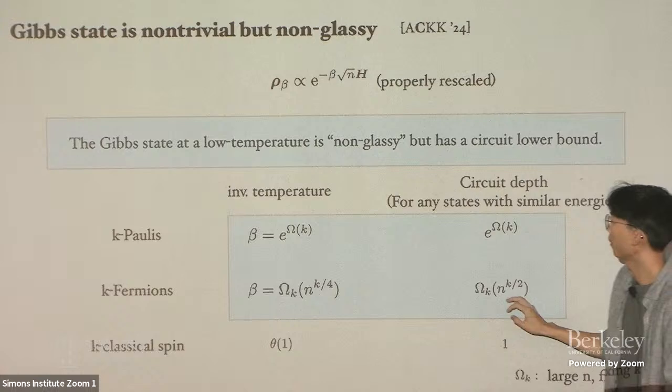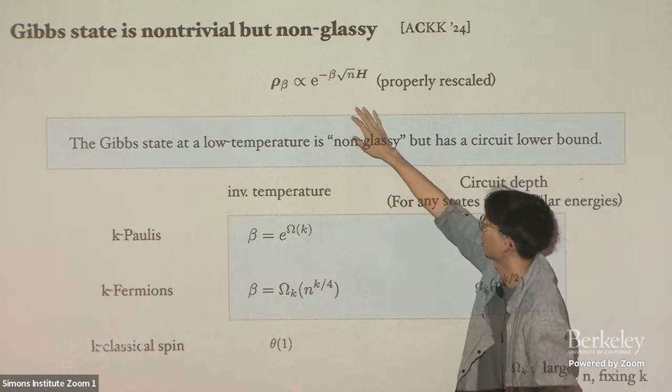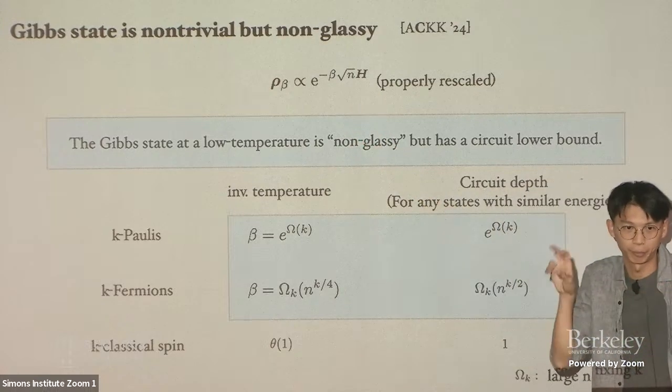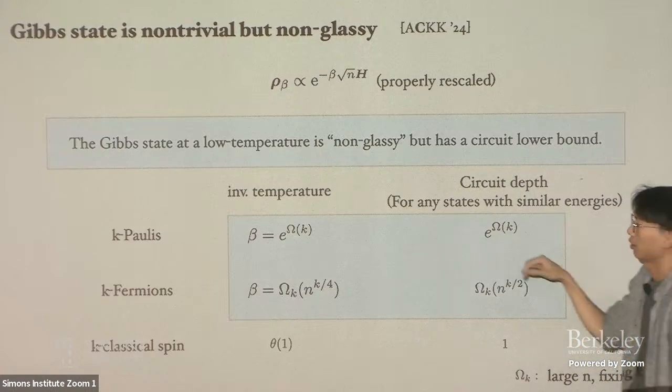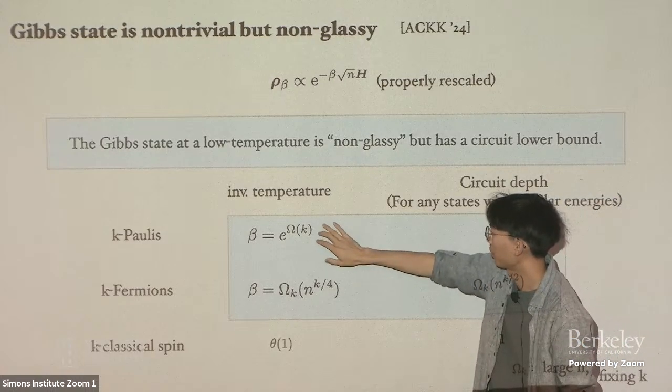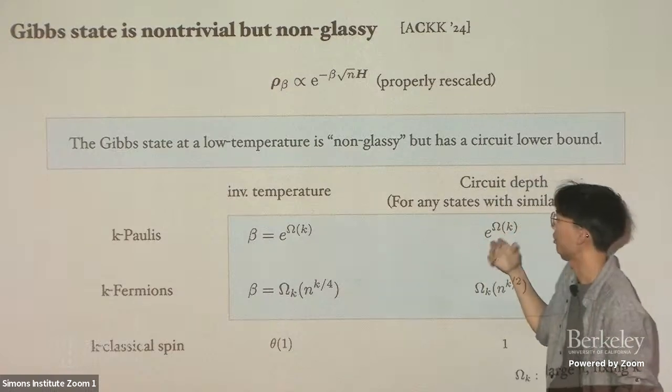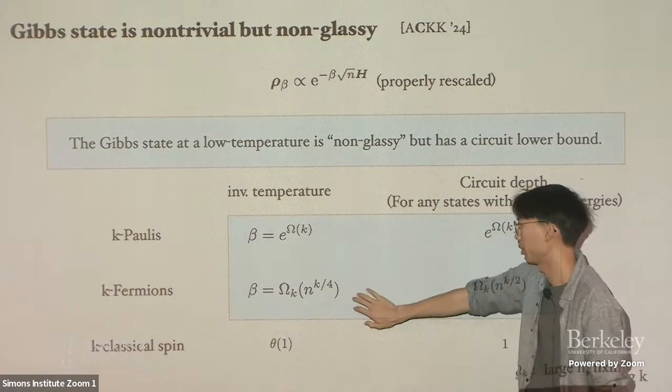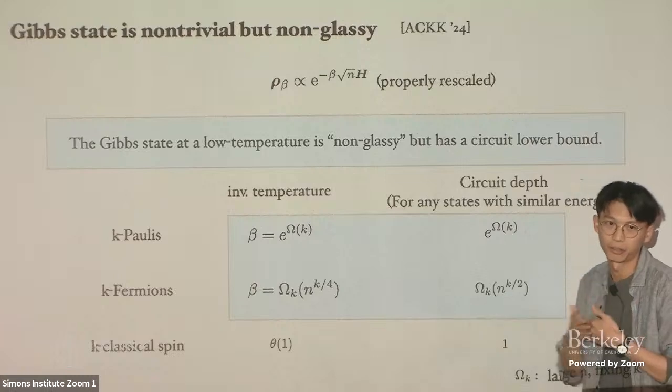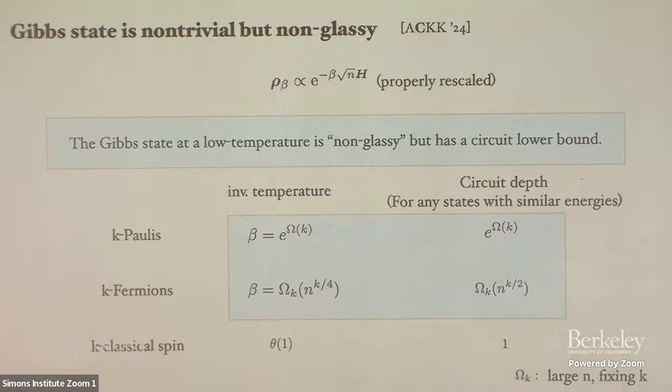Again, the normalization we chose is such that beta constant means constant temperature. So what happens here is that at some constant temperature below the threshold, Paulis remain non-glassy. However, for fermions, this holds all the way down in the spectrum. So something really different is happening for the fermions. This is circuit depth for any constant approximation, all the way starting from trivial products.